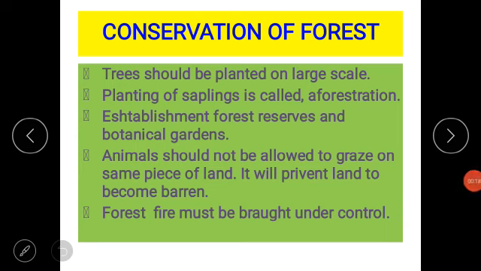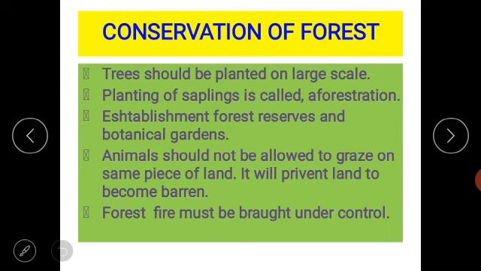In this lecture, we will study conservation of forest. Conservation of forest is very important because all the biodiversity present on this earth lives in forest. All green covers, forest covers are the major part of the ecosystem, and all the biodiversity of plants, animals, insects live in forest and survive in forest. So it is a very important part of our ecosystem, and because of that, life is present on the earth. So we have to conserve the forest.